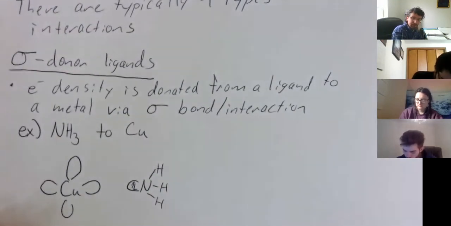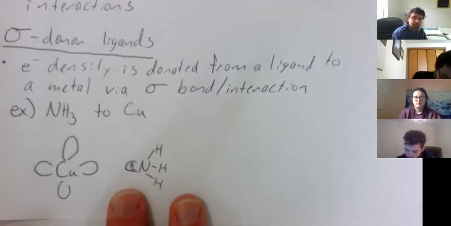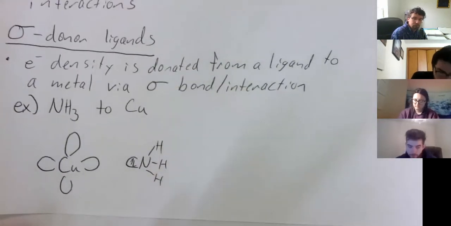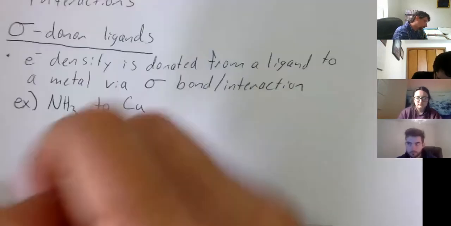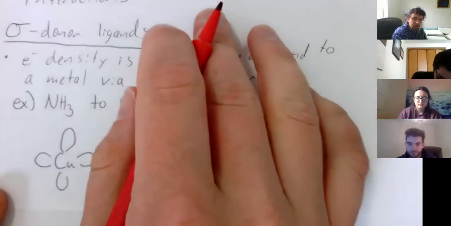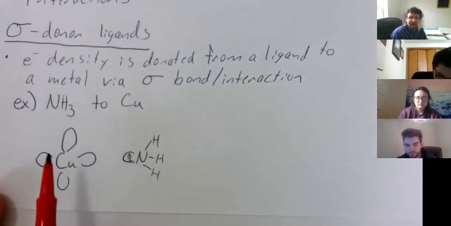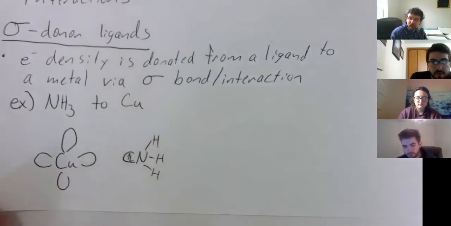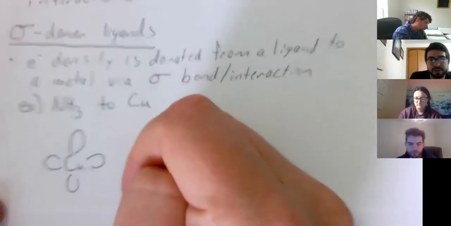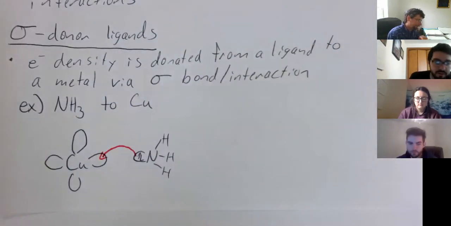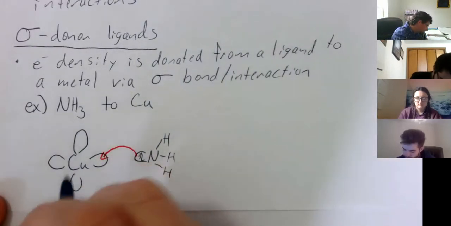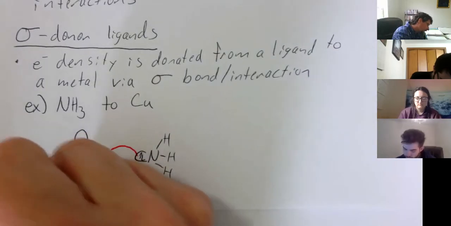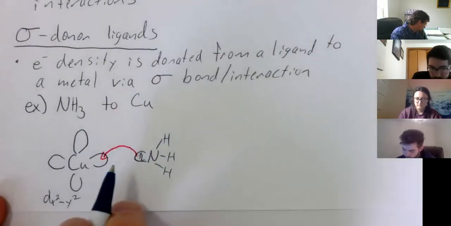What's going to happen here? So the HOMO of the ammonia is going to go to the LUMO of the, well, this guy doesn't technically have a LUMO because it's just an atom by itself. It just has a lowest energy. Its d orbitals aren't completely filled. Yeah, more favorable. So this is an empty d orbital, essentially. In this case, we'll call it the dx squared y squared.